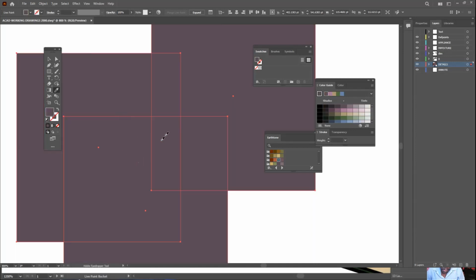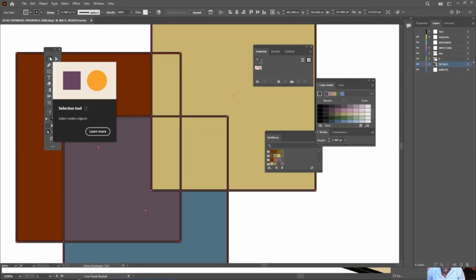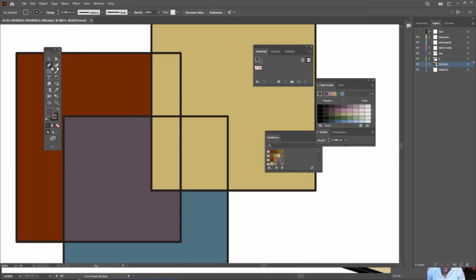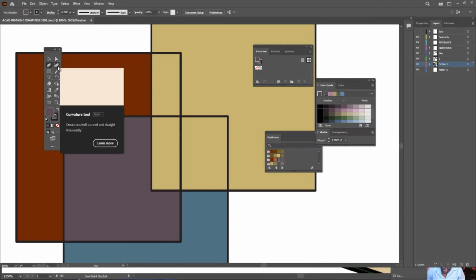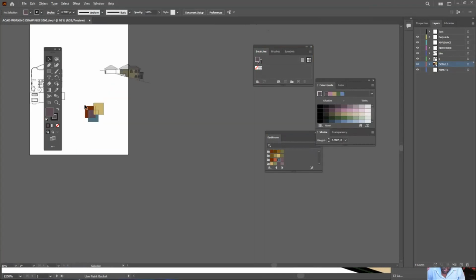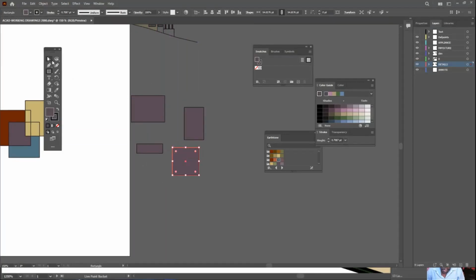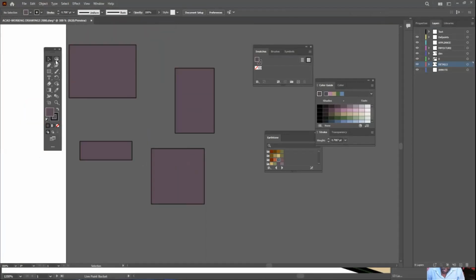In case you would want to do that, let's say for example you're using the lasso selection tool. If you have different objects here and you want to use the lasso tool to select these objects, you can just draw a box around them and it selects them.